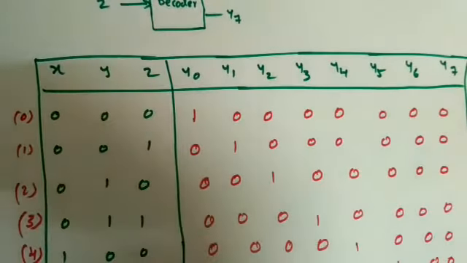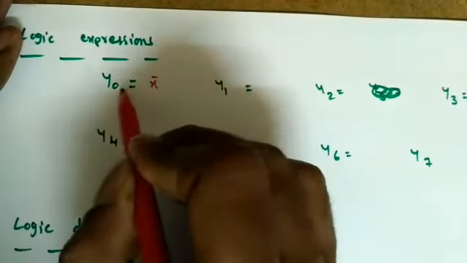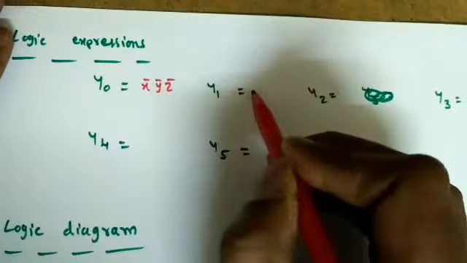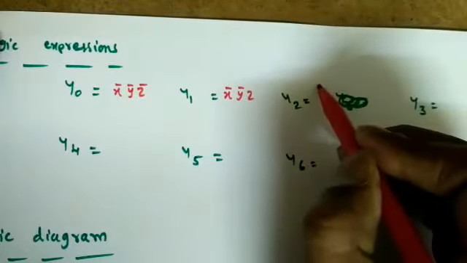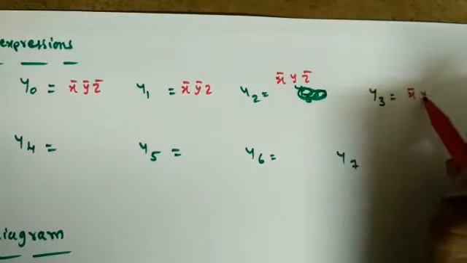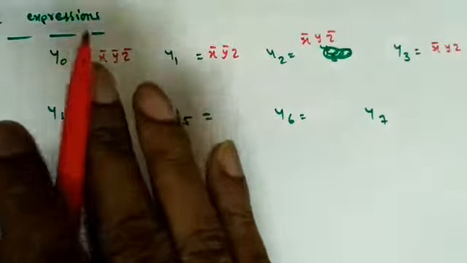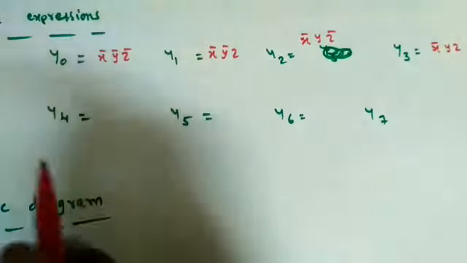Now once we know the truth table, how do we find the logic expression? If you see this function, that is Y naught, in this column only for one input combination the function is high. That means the corresponding min term we can simply write as a logic expression, similar to the 2x4 decoder. So what is Y naught? Simply the min term. 0 means X bar, Y bar, Z bar. 1 means X bar, Y bar, Z. 2 means X bar, Y, Z bar. 3 means X bar, Y, Z. There is no difficulty when we write the logic expression for this decoder. It's very simple. Even without seeing the truth table, we can simply write it.